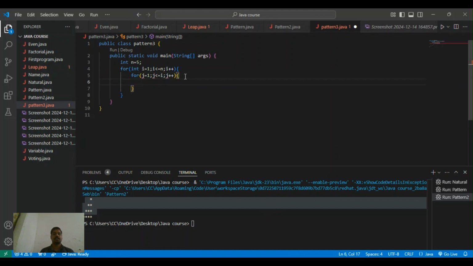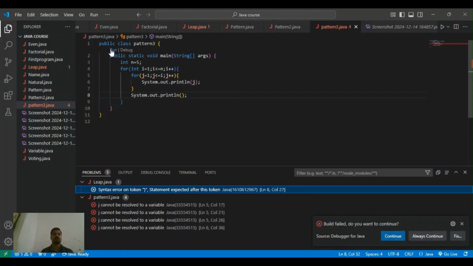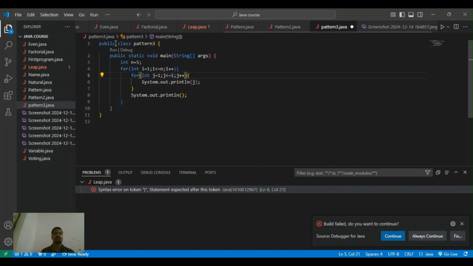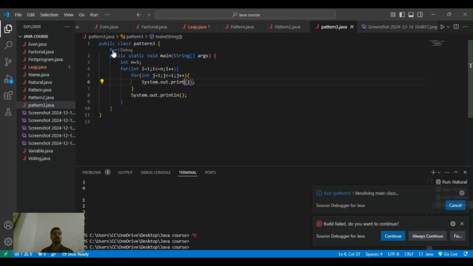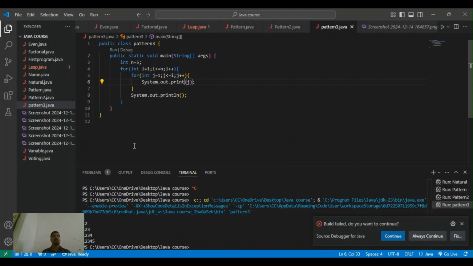and we have to print j, because j gets incremented in each and every row each and every time. So let's print j, and after that, let's run this. Here I have not added it, I'm really sorry for this. Let's run the code again. So this is the problem, we do not have to add ln. So this is our required pattern.